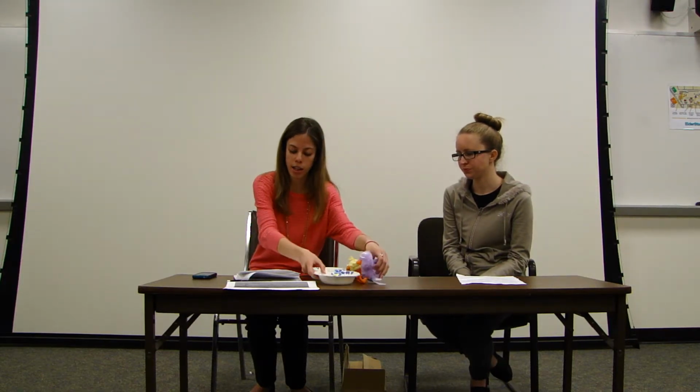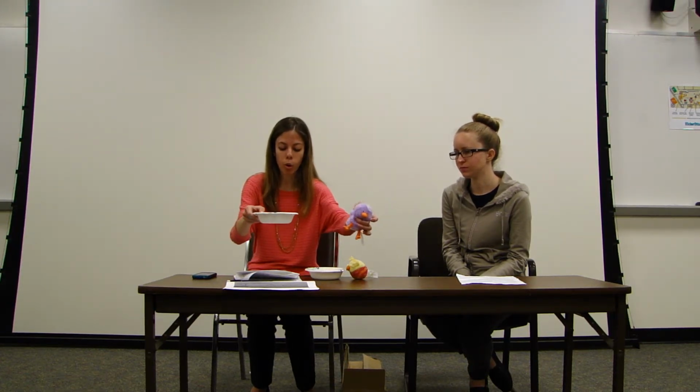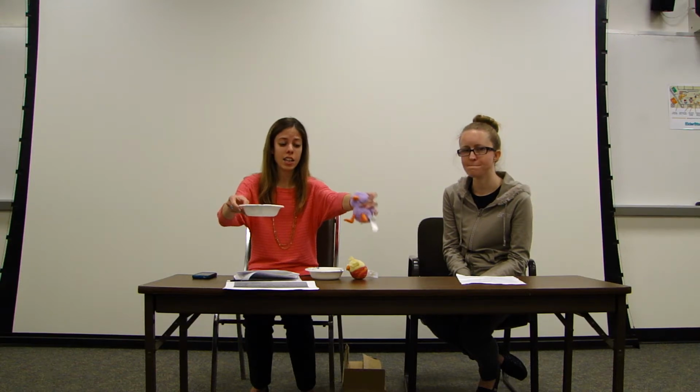For half of the chicks in the experimental group, this group right here, they had their total physical environment as well as the cup moving. So, here they are, coming towards the cup. In order for this chick to get to the bowl, he had to withdraw from the bowl. In other words, he had to move away from the bowl if he wanted the food. But this chick, and the chicks in this experimental group, were unable to suppress the urge to approach this bowl. So instead of withdrawing from the bowl, he kept constantly chasing it. So he looked sad, like Alex said.